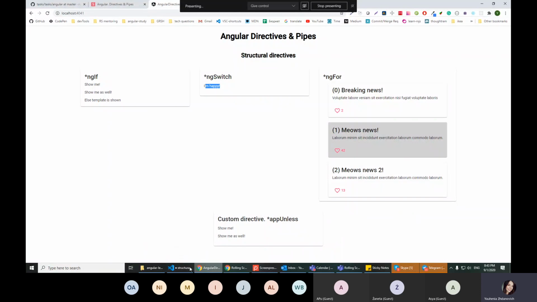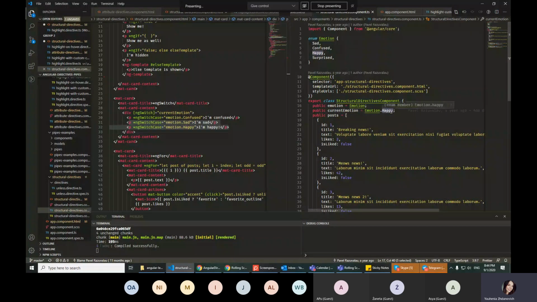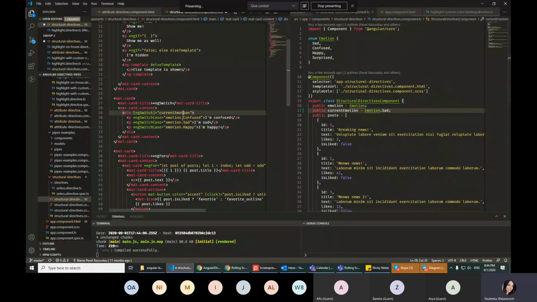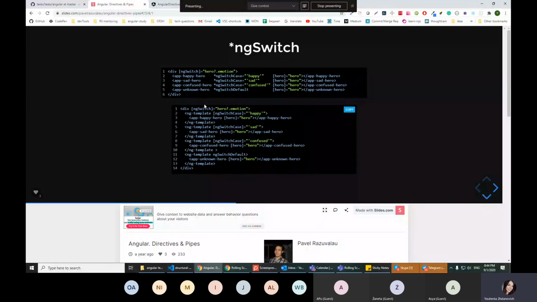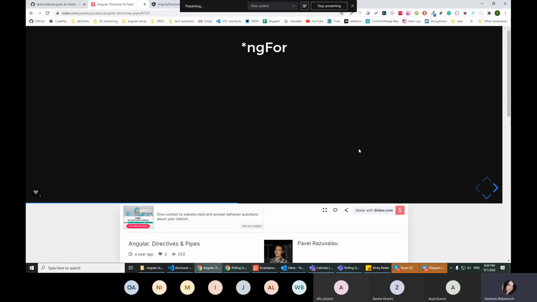It's going to be I'm so happy. If it is different, for instance, if we change it and save it, it's just going to render the block we want to be rendered for this particular condition. So next one, it's a micro syntax. It can be shown in a different way, but I think whoever wants to go deep can do it himself.